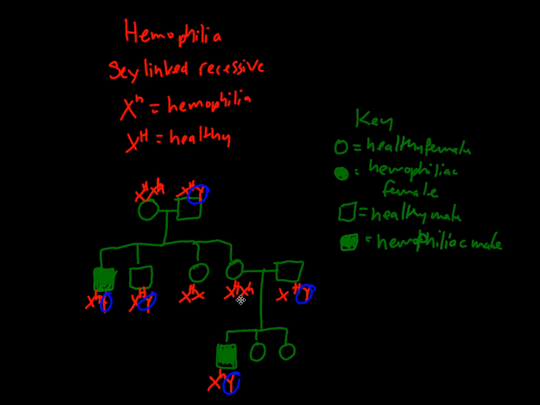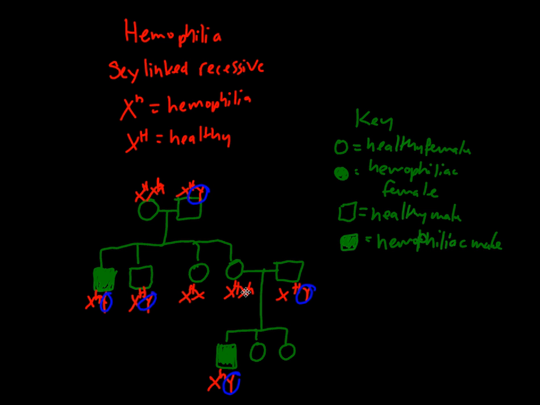So the thing to remember with sex-linked disorders is that you usually see the trait pop up more in guys than in girls. Because in guys, you only get one copy of the X chromosome, so you only have one chance to either get the healthy or disorder gene. Whereas for females, you have 2 copies, so you have 2 chances to have a healthy allele. And if the dominant trait is healthy, then you have a much better chance of being healthy if you're a girl. So for sex-linked recessive disorders, most of the time you're going to see more of the disorder in guys than you do in girls, right?